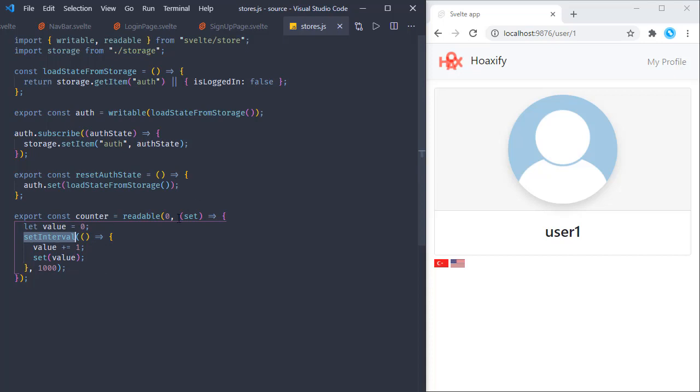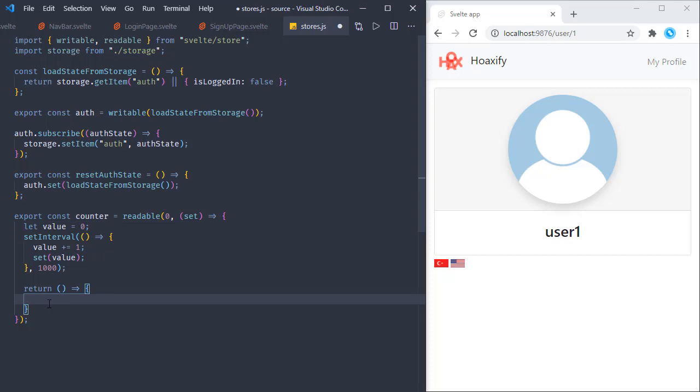So this starter function has a functionality like we have seen in the actions. It is looking for a function to be returned. So let's define the function here, and it calls this function whenever the subscribed components are unsubscribed from this counter.